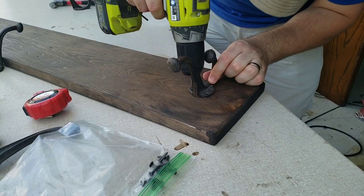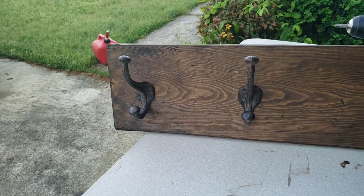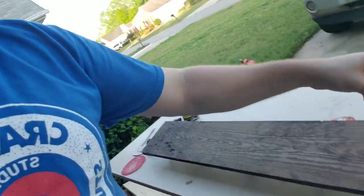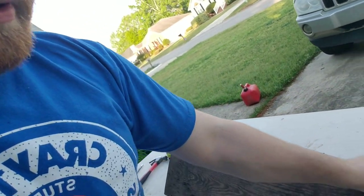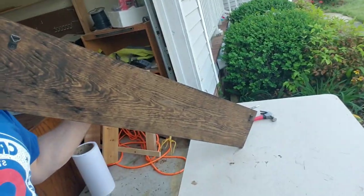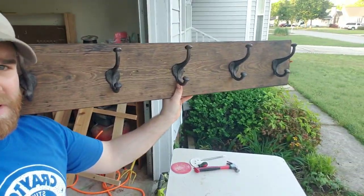Here's what it looks like with all the hooks on it — I think it turned out pretty cool. The only thing left to do now is take the small hooks that hang it on the wall and install them on the back. The only tip I have for this step is to make sure you put the wall hooks on the top of the shelf — you want to make sure you have the orientation right. If the coat hooks are facing this way, you want to make sure you put the wall hooks on the top so you don't end up with your shelf upside down. And just like that, the hooks are on the back and it's good to go. We have a fully functional wall shelf. I'm going to go install this on one of our walls in the house, stage it, and put some coats on it.